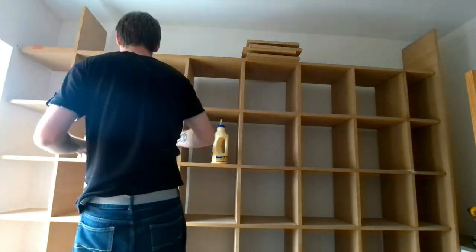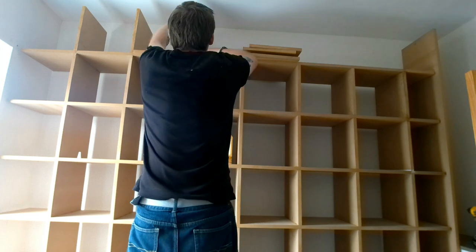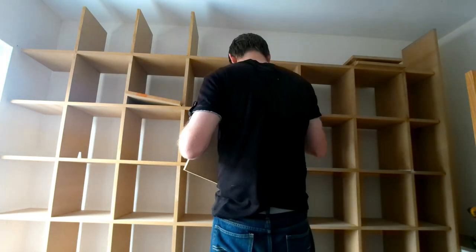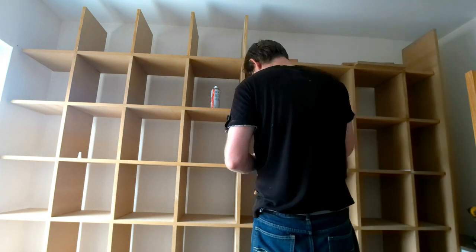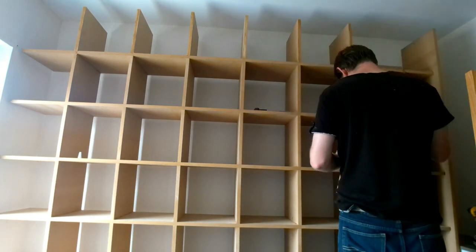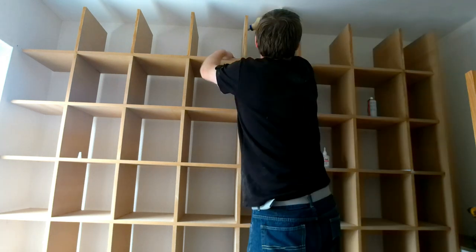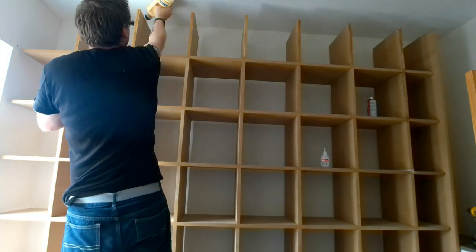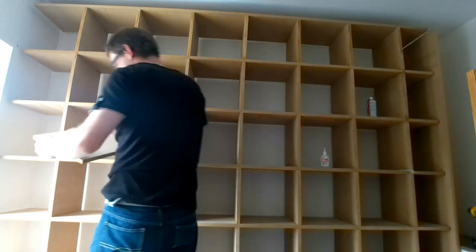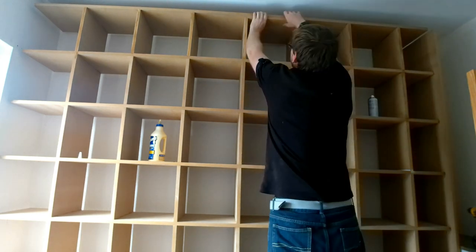The top part was a little bit more difficult because I couldn't get to the top of the shelving units to put a screw in, so what I had to do was glue the bottom parts in as normal using the mitre bond and glue trick, and then on the top part I had to squeeze some glue across the top and use mitre bond across the joint to hold it in place while the glue sets. This was a major pain because trying to glue above you is very difficult. I recommend holding the bottle upside down to start some glue coming out — don't squeeze it too hard — then turn it the right way up while keeping that pressure and it'll still push glue out while facing upwards.